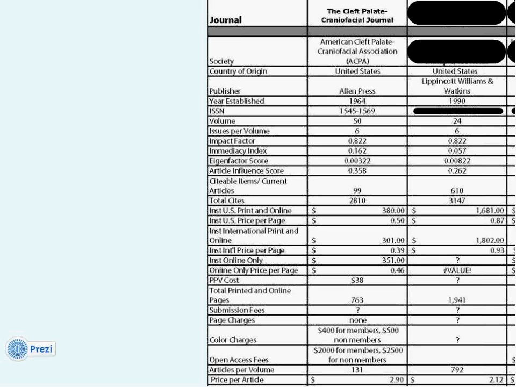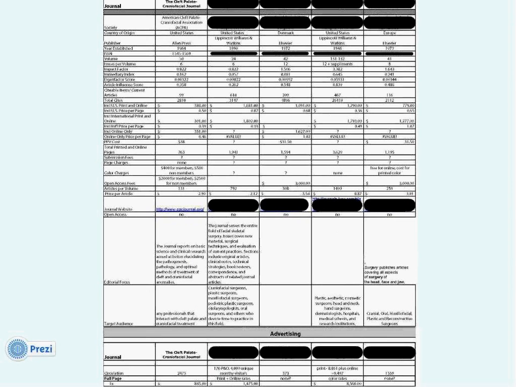This helps give a big picture of what's going on and how your journal stacks up to other journals or societies. I tend to actually like to go through and highlight different things that are popping out to me, what's my journal's doing better than the competition, and just identifying that physically. You can see it all at once and see the big picture.